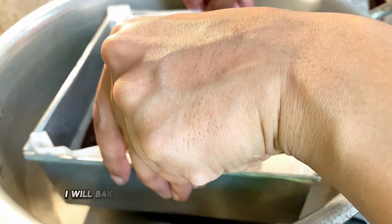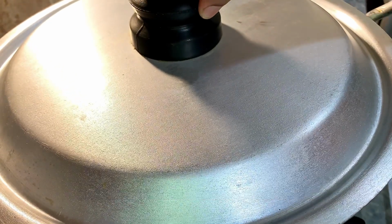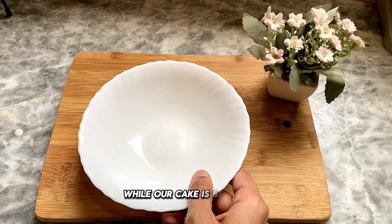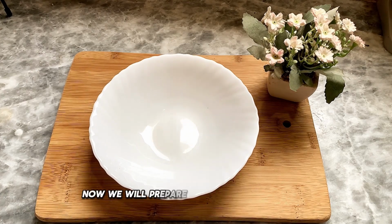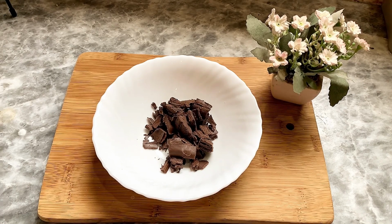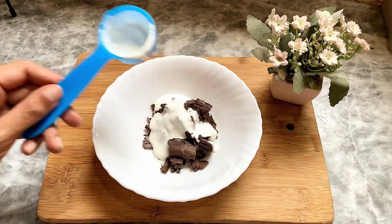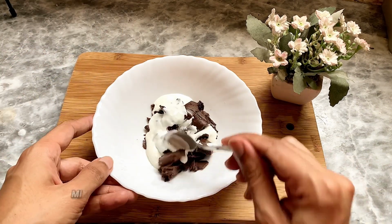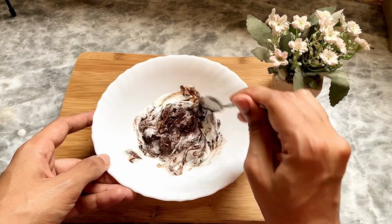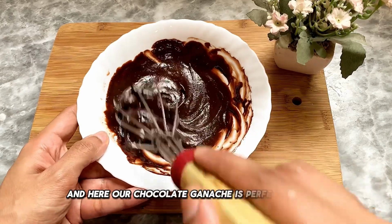Now I will bake my cake in a preheated pot for 35 minutes or until done. While our cake is being baked, now we will prepare our chocolate ganache. Here I've taken half cup of milky chocolate and 1/8 cup of warm cream. Mix well till you get a smooth chocolate ganache. And here our chocolate ganache is perfectly ready.